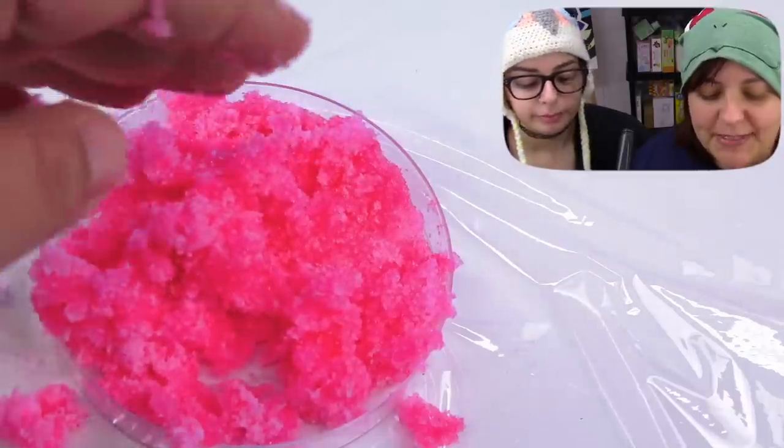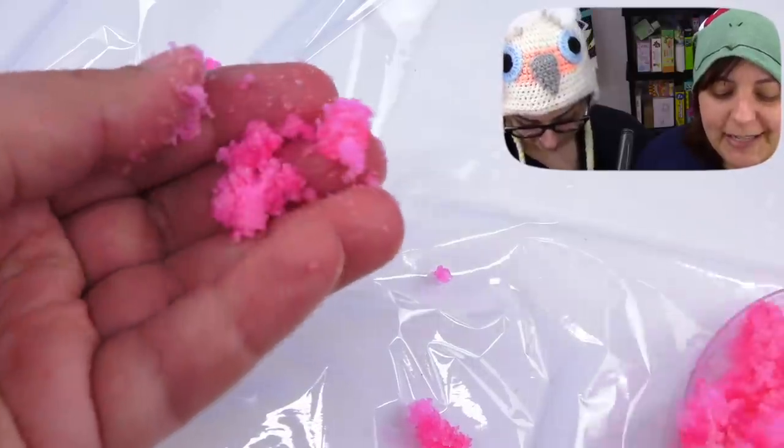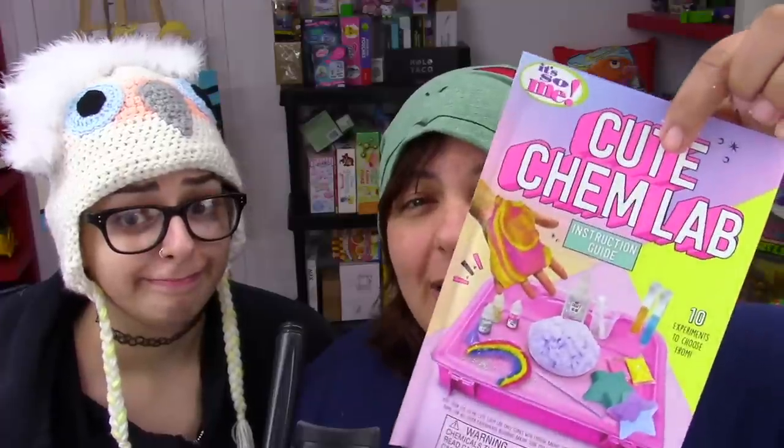And when it comes to this fake snow, a lot of people do use it to make slime, like fluffy type slime, which has a very nice texture. However, when it comes to chem lab and any kind of learning experience, it is quite underwhelming. So in essence, for me, this whole cute chem lab is extremely gimmicky. It's a phony. It says... Nothing chemical. Are you done? No. Okay, yeah. I'm just yawning.